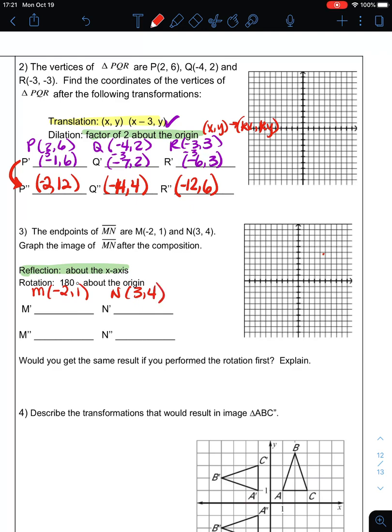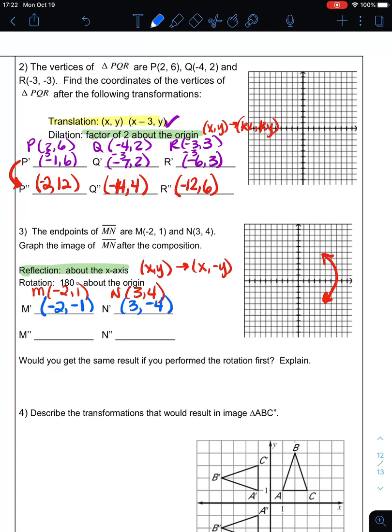So I want to reflect about the x-axis. Remember, when you reflect about the x-axis, you're moving your hand up and down, so your y value is what changes. So your (x, y) becomes (x, negative y). Your y value changes because you're moving your hand up and down, and so we're going to change that y value. So the negative 2 and the 1 becomes a negative 1. Our x stays the same and our y value changes. So that's where our new point is after that reflection.